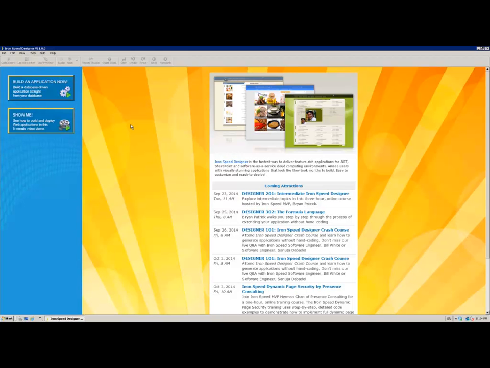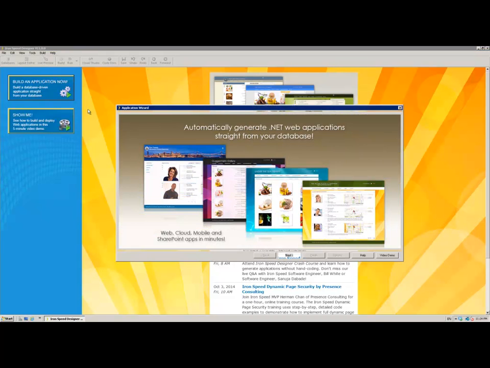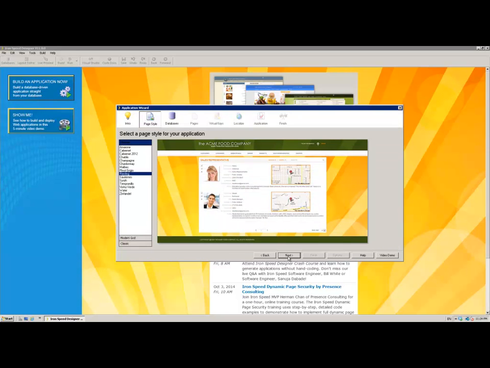So I've opened up Designer, as you can see here, and I don't currently have an application open or active within the product. I'm going to build a new application, and in building this we can see that all of the features generated by Designer are literally being generated from scratch directly into this application, rather than us having to build them or customize them as we go.